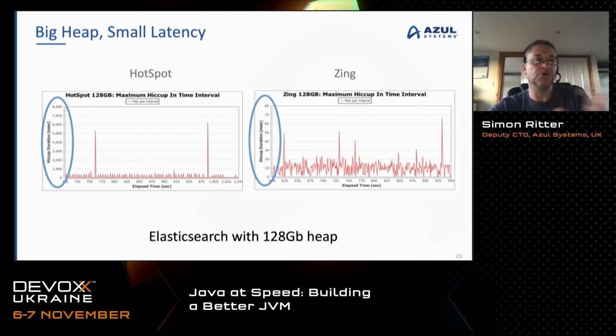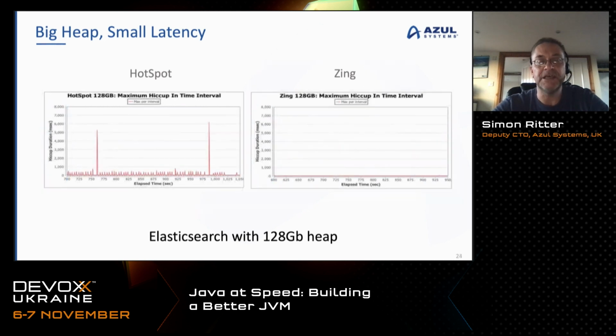If we look at the hotspot graph, that's 0 to 8 seconds, meaning most of those minor GC pauses are going to be about half a second, and the major GC pauses are going to be about 5.5, 6.5 seconds. The Zing side of the graph is 0 to 80 milliseconds. And so if I change the scale of the graph to be the same, what you see is the miracle of Zing. And this is how it works.